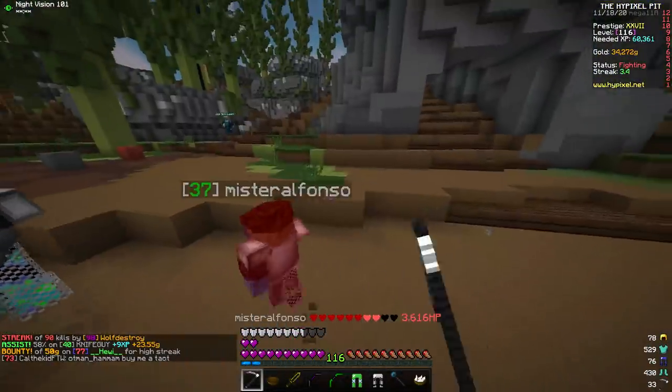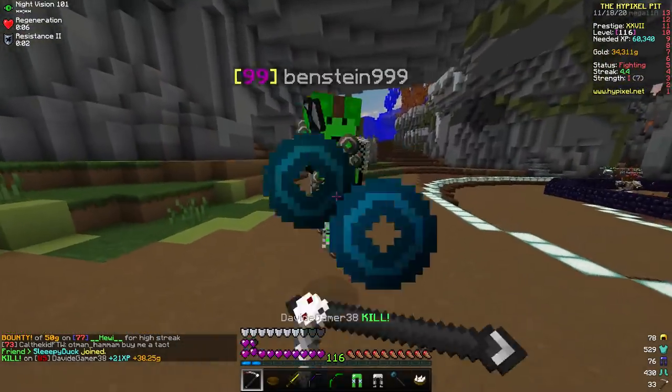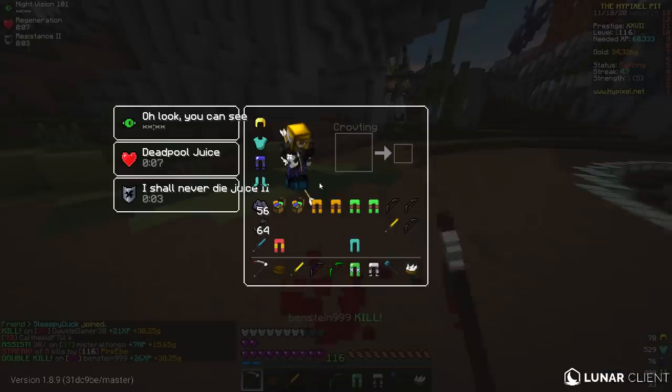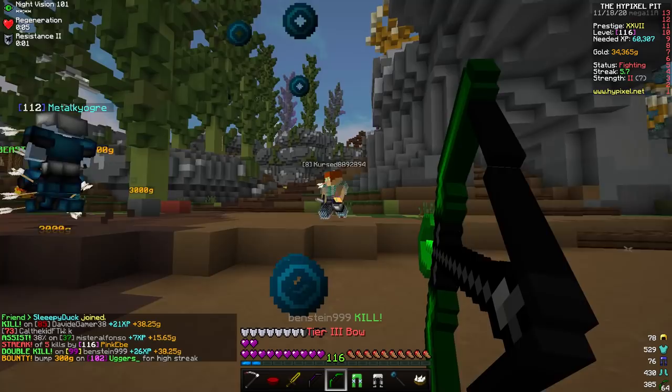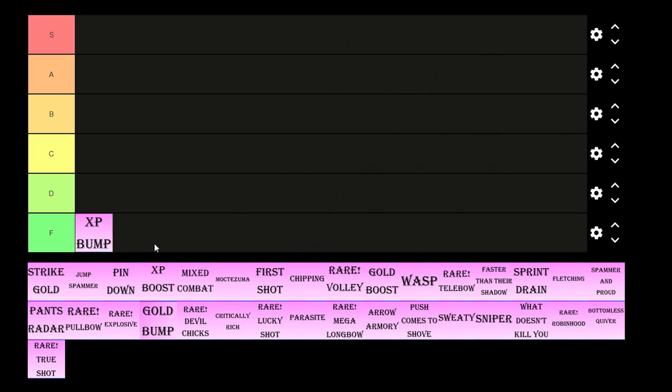So any XP or gold-oriented enchants are gonna be lower tier because they kinda suck. XP bump, a little bit more XP per kill, not the greatest. Gonna go with an F tier.